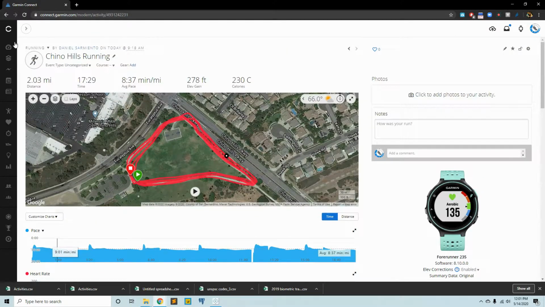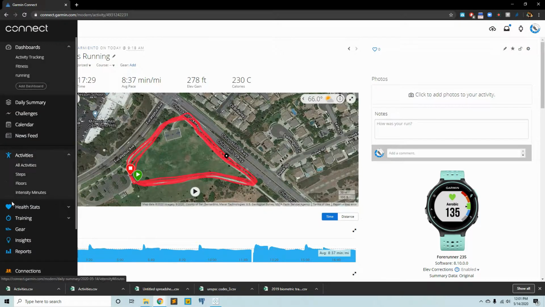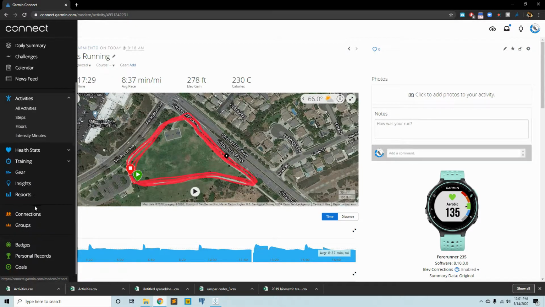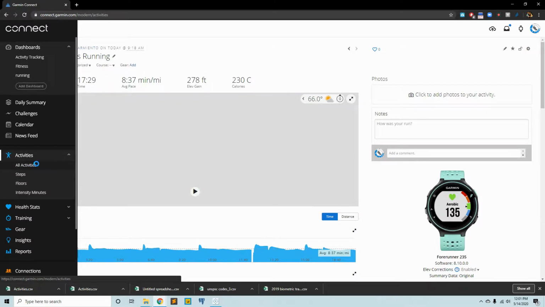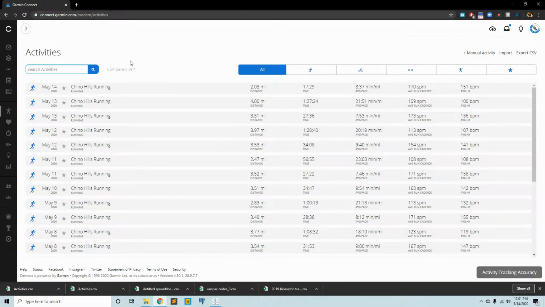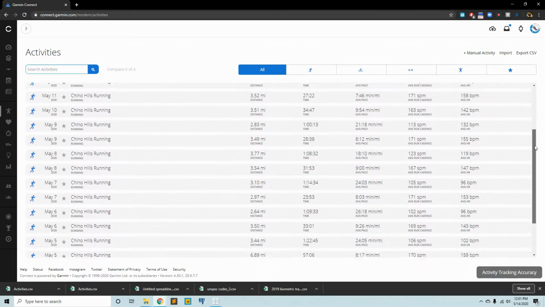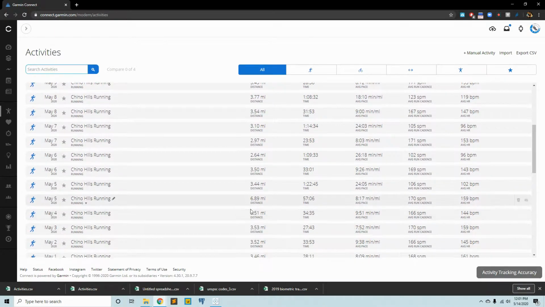What we're going to look at today on Garmin Connect is how to get more out of your activity reports. In your Garmin Connect panel over here, you have the ability to look at all of your activities. One of the things that you can do is export these as a CSV. One thing to keep in mind is that the only things that export into the CSV are what are loaded on the page. So if you scroll down, you'll see that more items will load up.